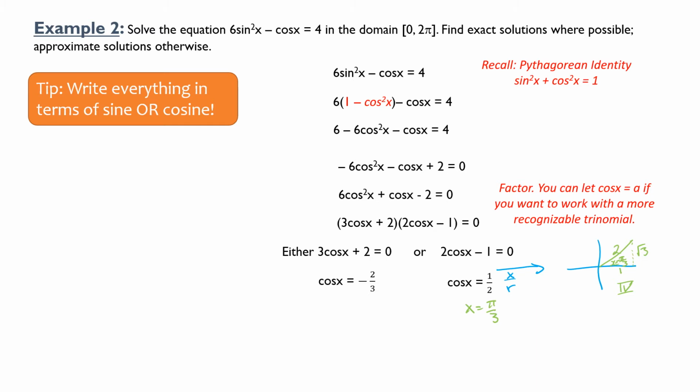Now there's another answer because there's always two. When you have an unknown angle that you're solving for, there's always two places it could be. X is positive in quadrant 1 and in quadrant 4. So let's draw our angle down here in quadrant 4. There's quadrant 4. That acute angle in the corner there, the vertex, is pi over 3. So what is the rotation all the way to that terminal arm in quadrant 4? That's going to be 5 pi over 3.